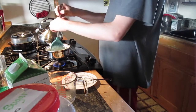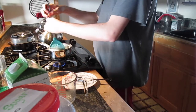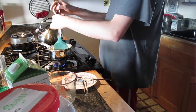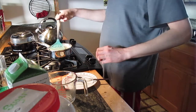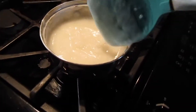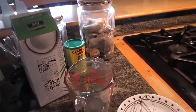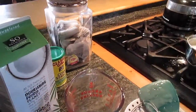So we're gonna scrape this around, make sure that we didn't miss any big chunks. Make sure they're well incorporated. I'm gonna take it off the heat now. Now I'm gonna drizzle some over the top. I want you to see this. If you can see the ribbon-ish on top of there, that's exactly where we want it. So let me take the timer off. So I'll just put the spatula here.